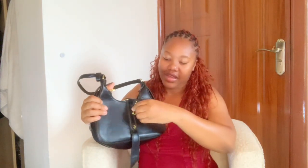this is my most precious bag. I love it. I really, really love this bag because it kind of reminds me of the YSL bag that comes like this. It has a YSL logo over here. But this one, I got it on a budget. I think they were selling it for 1500, and I got it at a Sawa Mall shop. It's called Tavia on Instagram, but I went physically there.